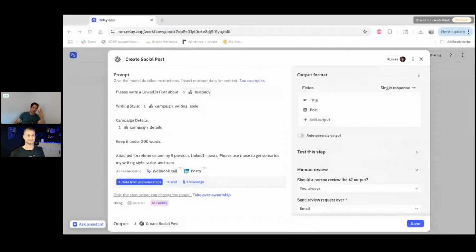And these 3 options are really important. The first option I'm going to have is just a one-click button to approve. Approve what the AI wrote. I'm happy with the AI. It did a great job writing this post. I'm going to approve it and it's going to go out.